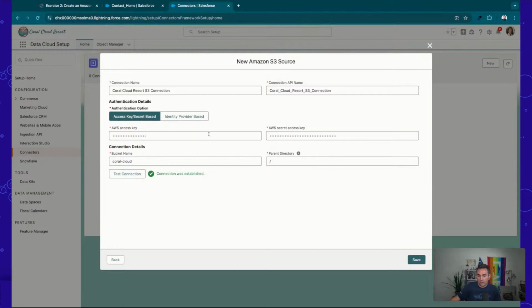Perfect. So I'm going to give everyone just a second to go through and make sure we get caught up onto this connector. Okay, we really want to make sure that we have this connection made here within Amazon S3 so that we can create this. Now, can I get a quick show of hands in the chat? Give us a thumbs up, give us a message. Let us know where we're at in creating this source here.